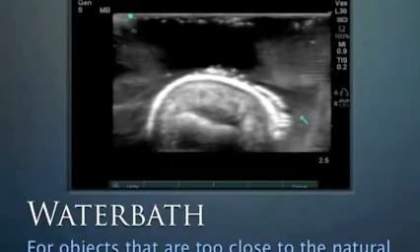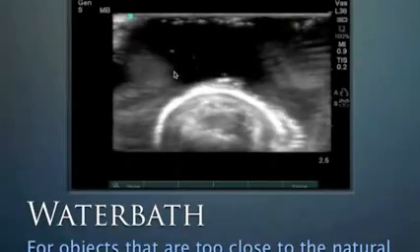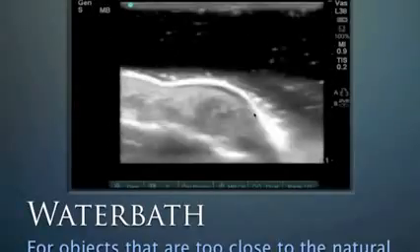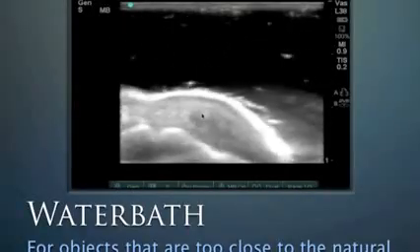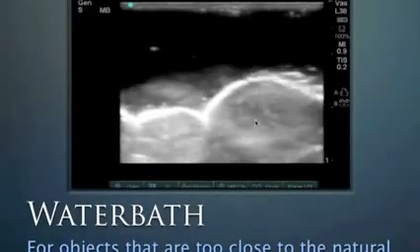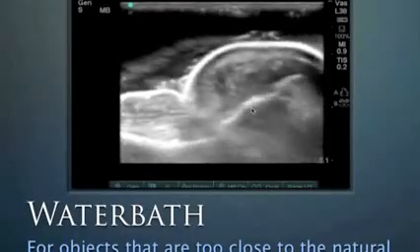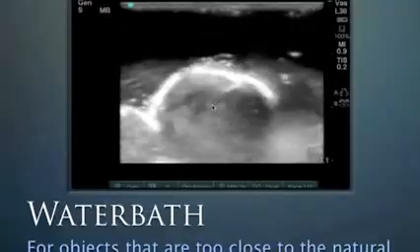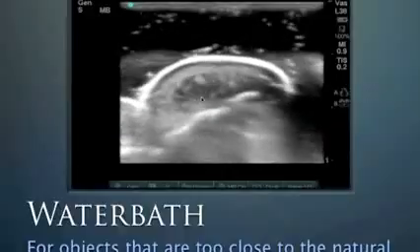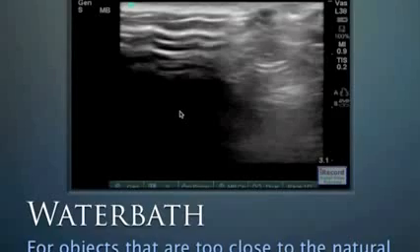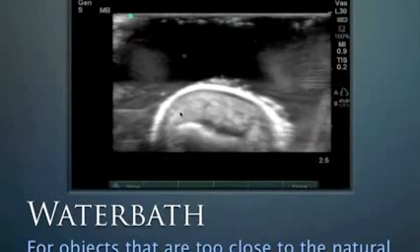This is another example of a finger, and now with the water bath, we stand away from this finger a little bit, and we can see this patient has an abscess here in the distal tip of their finger, and see it quite well with the ultrasound. The patient's moving their finger, we can see it. This happens to be the thumb, and we can see this area of hypoechoic debris within the pulpy area of the thumb. Much easier to see when using the water bath.